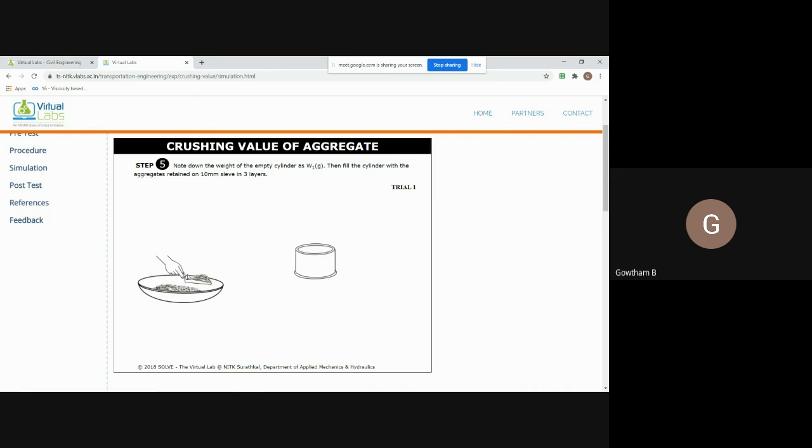I'm going to insert first layer. Each layer is subjected to 25 strokes using the tamping rod. So I am going to give 25 number of blows. So second layer.